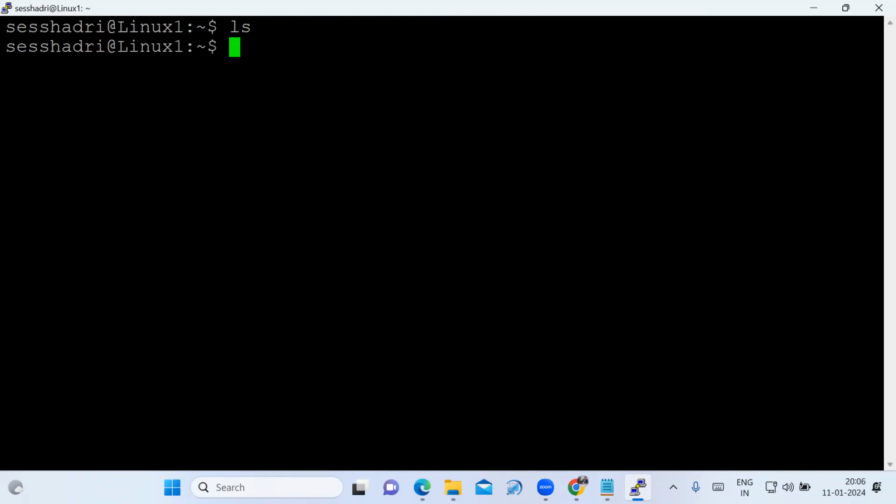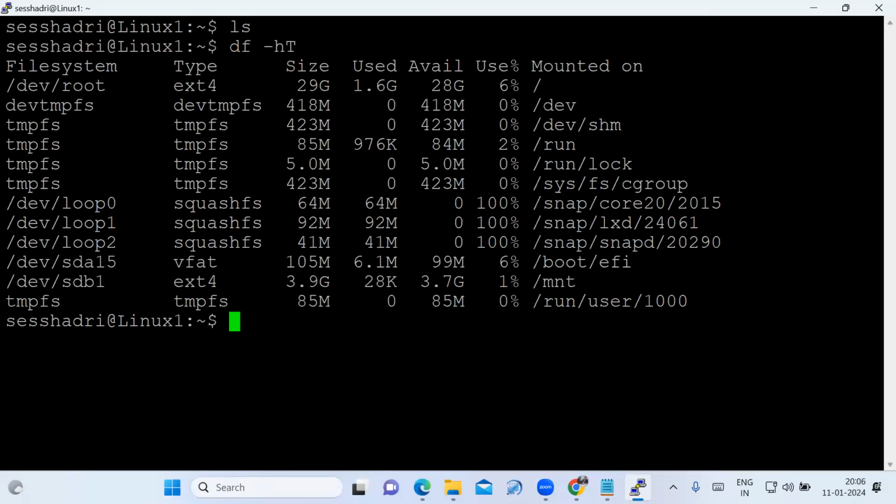Now, if you want to check the disk space, what command do we have to use? We have to use the Linux command df -ht. Click on enter. Are you able to see 5 GB additional disk size here?